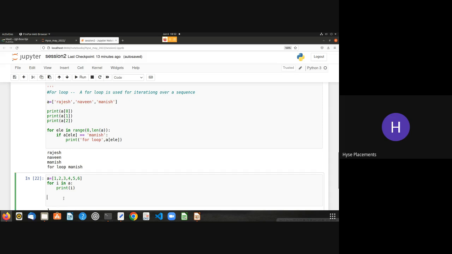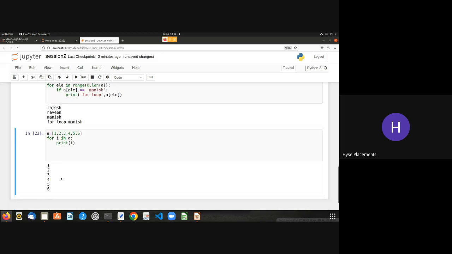Okay, sorry. So if I print the statement here, I get the output 1, 2, 3, 4, 5, 6. What if I need the for loop to be executed only till 4? I want to stop the for loop. Then if i double equal to 4, I'll make sure it breaks there. Now I use print i here.